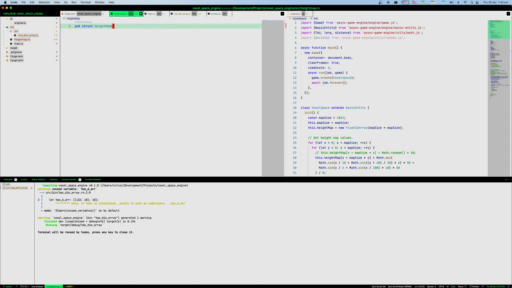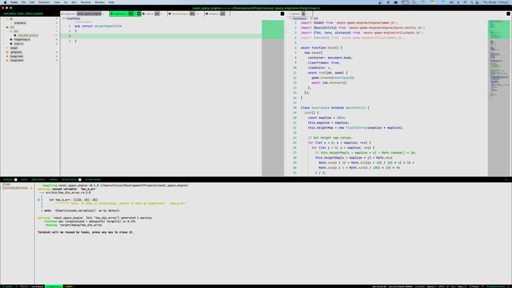Can I have a size? I don't know, that's a good question. Let's say it was a 1D array. I wonder, do we have constant expressions in Rust, and is that available yet?